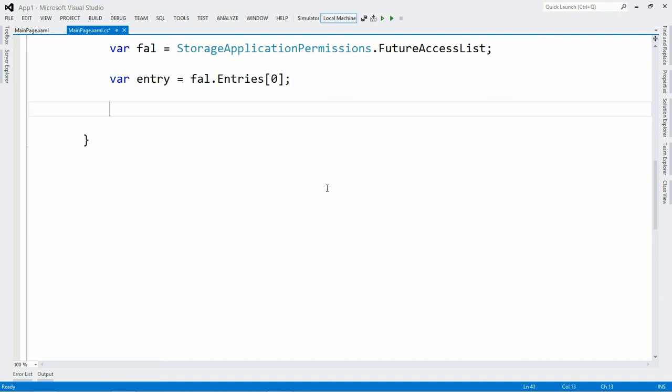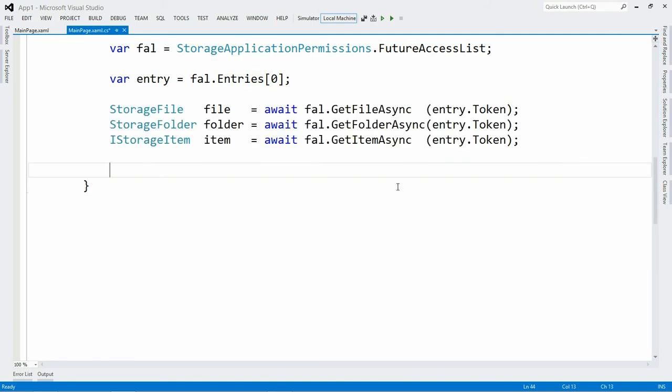We know our list only has one entry, so I'm going to bypass the traversal there and just hard code this to pull out the first entry. Obviously, this isn't very robust code, but for demonstration purposes, it's fine. So to access the file again, you call one of these get methods. Remember the list can hold both files and folders.